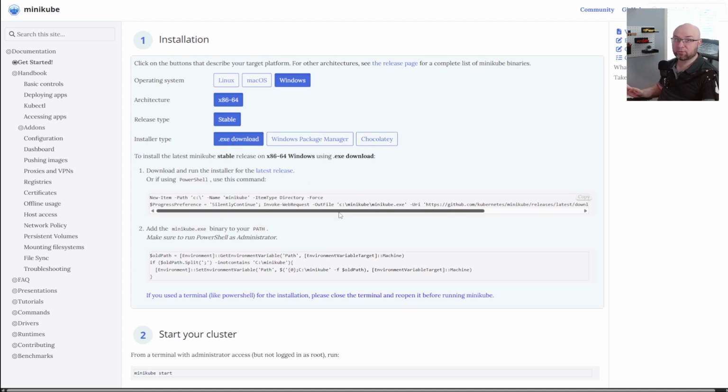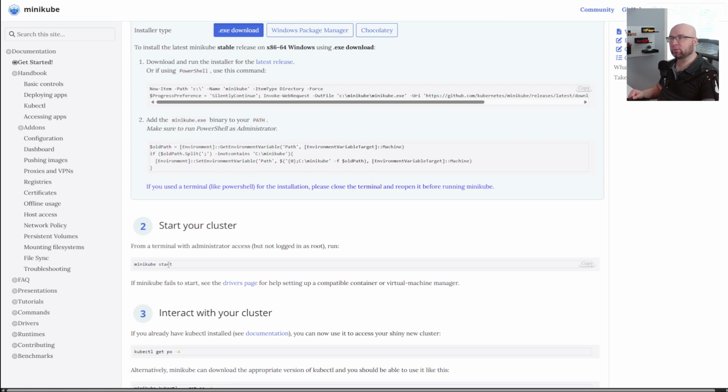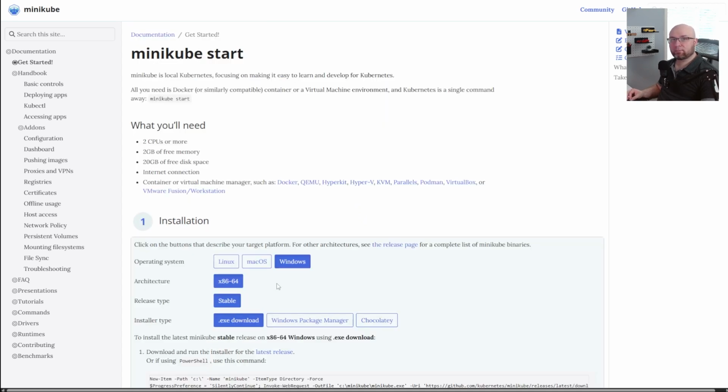I already have it installed, and we'll get to the minikube start part. Before you install minikube, you might also have to install Docker. Now, I'm assuming you already have Docker. This isn't like a Docker 101 course. So please get Docker installed for Windows first. It's free. Well, at least up to $1 million in revenue, it's free. So get that installed, then minikube after that.